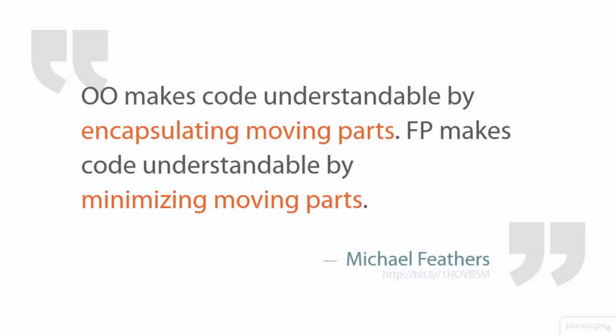The result is that software written in a functional style is generally more predictable, easier to maintain, and easier to test, because individual functions don't rely on anything beyond what's passed in. It's important to note, though, that while the two paradigms use different approaches to solve problems, they're hardly mutually exclusive. In fact, if they were mutually exclusive, this course wouldn't even be possible. Ultimately, the difference between object orientation and functional comes down to how you compose your application.